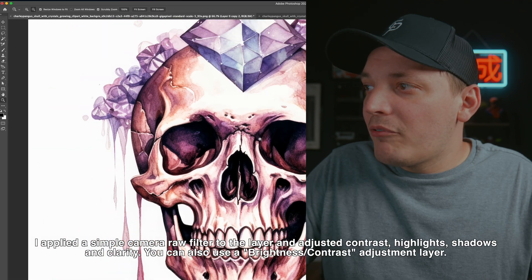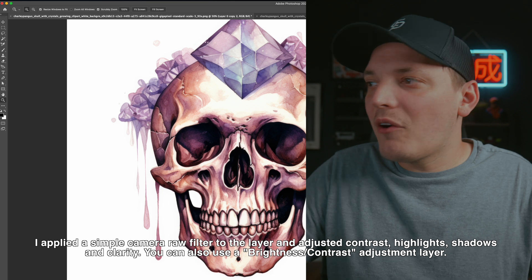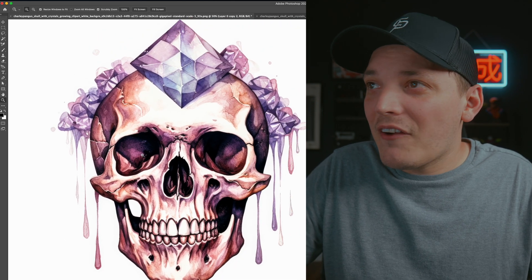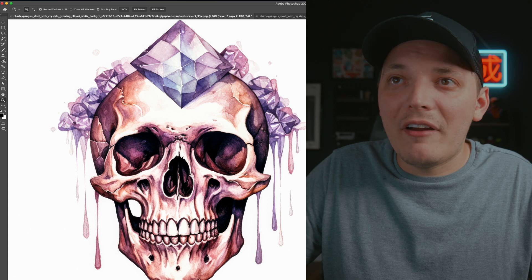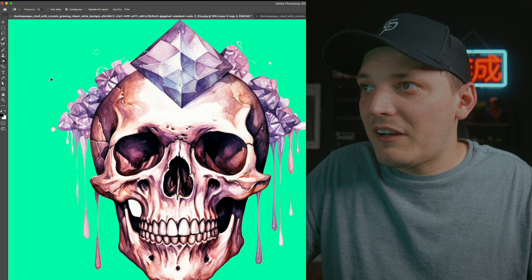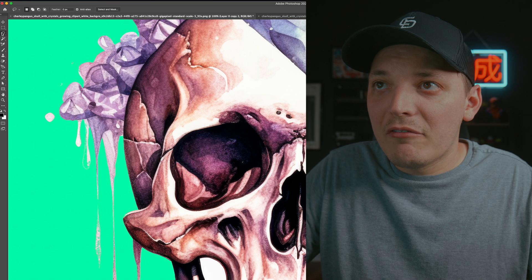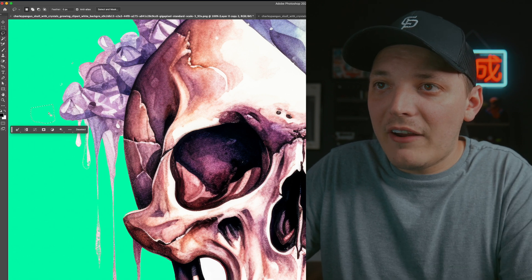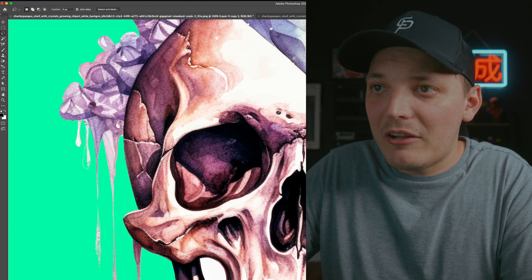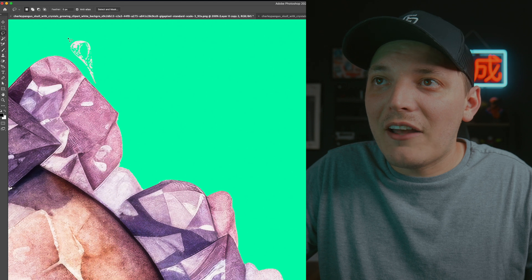What I'll probably end up doing is taking my regular eraser tool and getting rid of any spots that don't look right. We might even be able to duplicate it one more time and bring out a little bit of clarity. So I'm going to add a Camera Raw filter and bring out some detail — maybe we'll be able to delete everything without having to erase anything at all. This is like very muted and low contrast, and this one is definitely a lot more punchy. It might help with the background removal or it might make it worse — we'll find out. It doesn't have to be perfect, so I'm just going to keep it and mask out certain parts I don't want. If you guys are actually serious about doing this, I would definitely spend a lot of time cutting out the background.